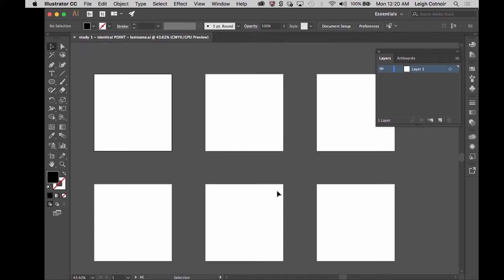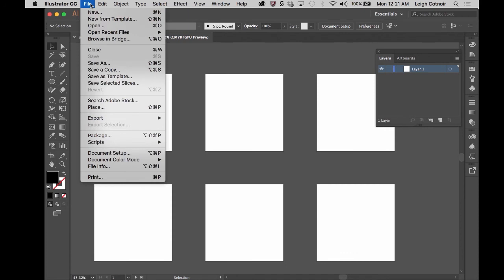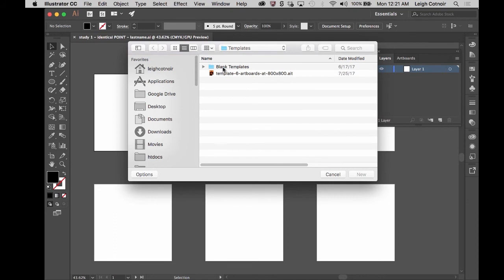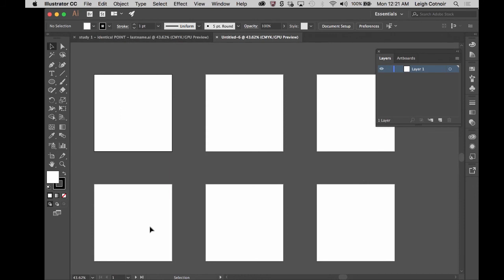You can go to the next demonstration from here and get started in just a second. But what I really want to show you, which is kind of cool, is that if I want this identical layout, I can go up to File and say New from Template. Oh, see, I don't want to go there. It's trying to go back to the default template folder. I want to go to the desktop where it's called Project 1 Templates, and then I'm going to choose this one called .ait at the end, and I'll click on New.